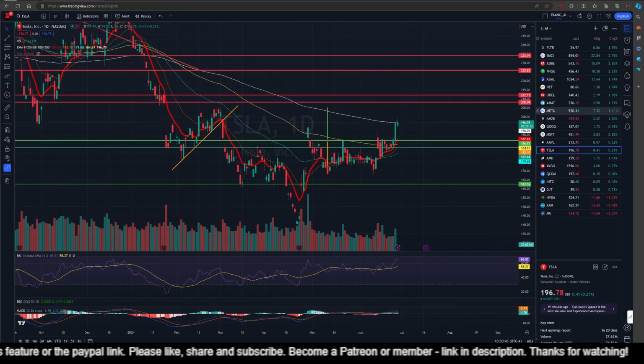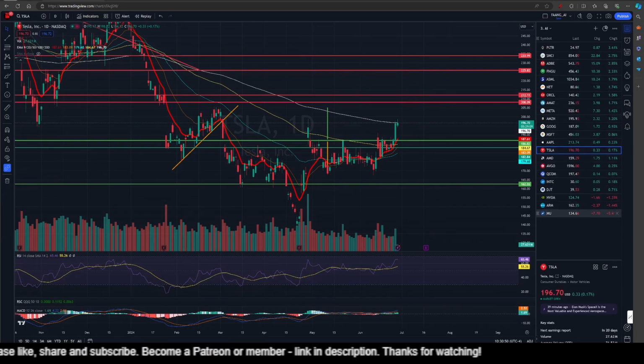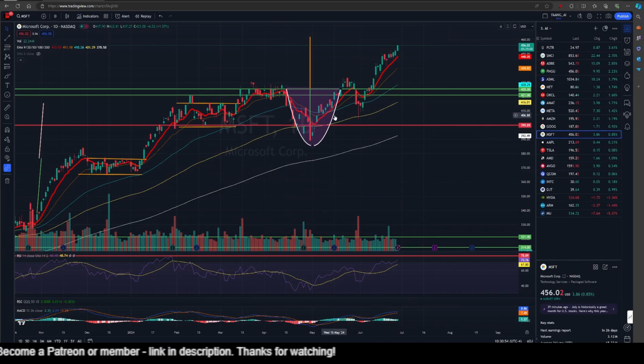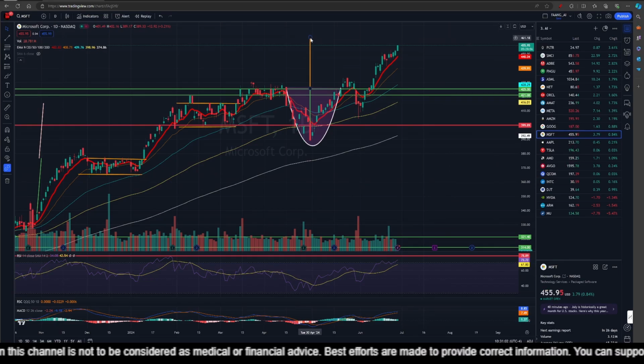And then I would like to take you to Microsoft. Yesterday we had seen Microsoft, and where is it out here? Okay, here we have. So in case of Microsoft, on a daily candle, we can see that we still are making our way towards 461, which is our target for the cup and handle. Today we are at 455.91, so we are looking at a potential gain of around $4 still in store for Microsoft.